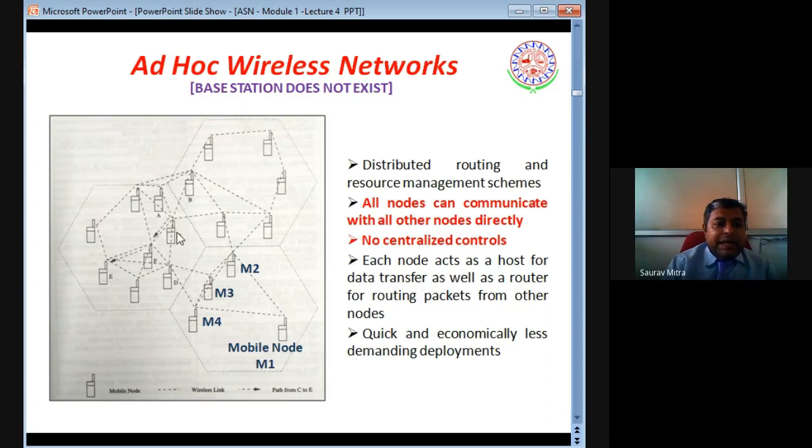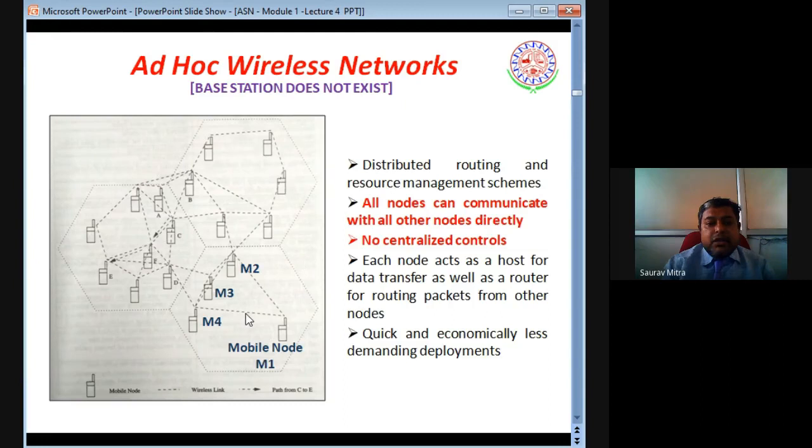Okay, so if this C wants to talk to B, directly C can send the message to B. So each sensor node, each mobile node can talk to the nodes within its hexagon, within its cell, or it can talk directly to the nodes in the other cell. So you can see here this C and B are from two different cells, and they can initiate talking between each other. Here I have shown in cell 3 there are 4 mobile nodes M1, M2, M3, M4. M2 can directly talk to a node within the cell, or M2 can directly talk to a node outside the cell. All these things are possible.